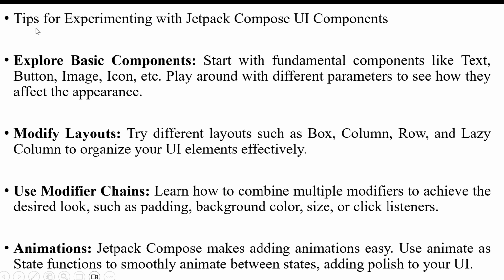Here are some tips for experimenting with Jetpack Compose UI components. Explore basic components: start with the fundamental components like Text, Button, Image, Icon, etc. Play around with different parameters to see how they affect the appearance. Modify layout: try different layouts such as Box, Column, Row, and LazyColumn to organize your UI elements effectively. Use modifier chains and learn how to combine multiple modifiers to achieve the desired look, such as padding, background color, size, or click listeners.